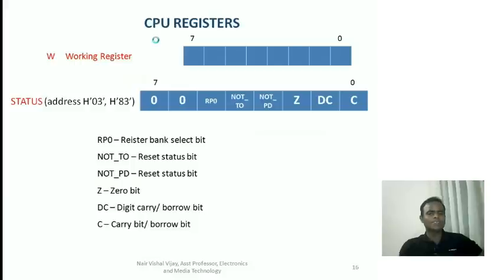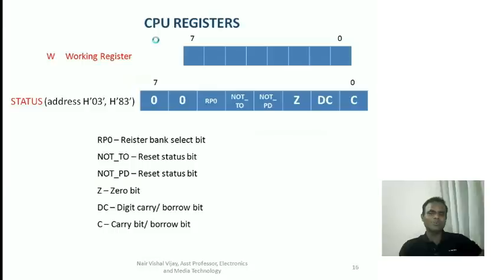And the other register that your PIC CPU has is called the status register. You can draw parallel between status register and the flag register, which you would have seen in most of the microcontrollers that you have studied till now. Now the status register, as you can see, the most significant bits, the 7th bit and the 8th bit, do not have any functionality. They are 0. They are kept for future use. The 5th bit is actually the RP0 bit or register bank select bit. We saw its use just some time back, and the next 2 bits are used for reset on power status.